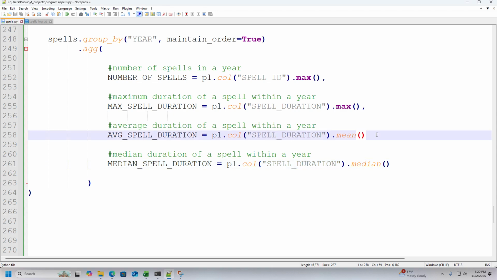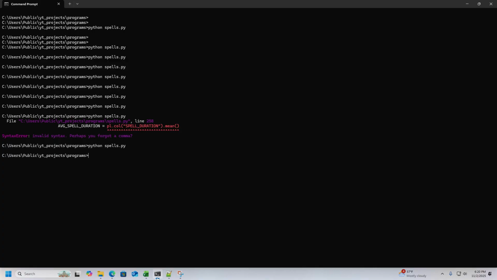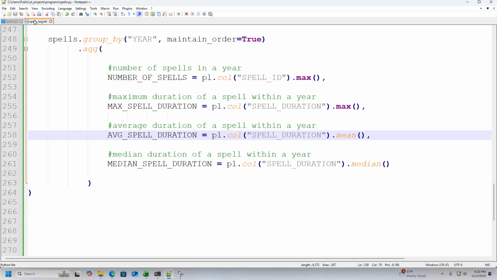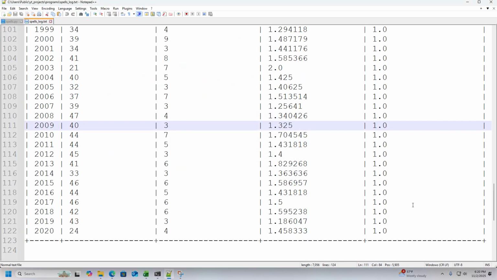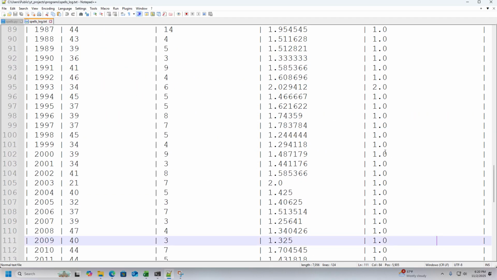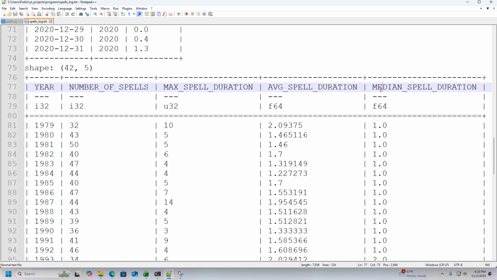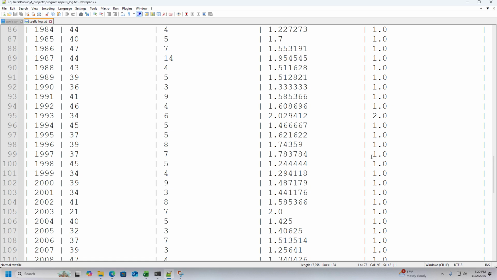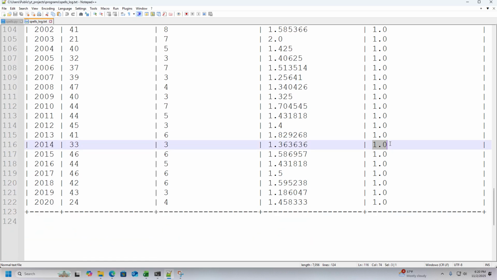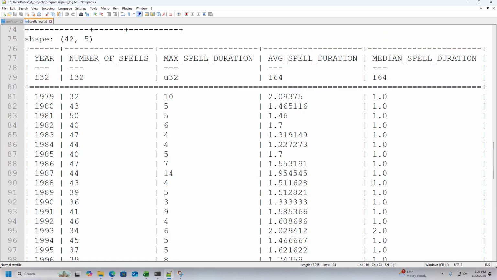Yeah, so the fact that most of these are 1 tells us that by and large the vast majority of these spells probably just have a duration of 1 day.